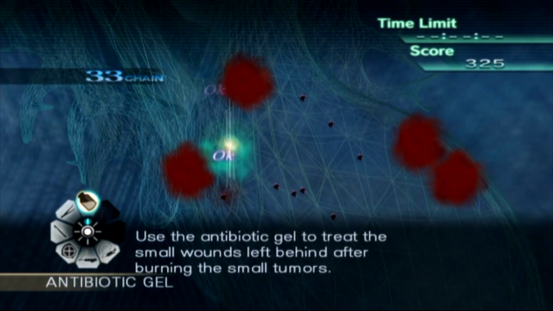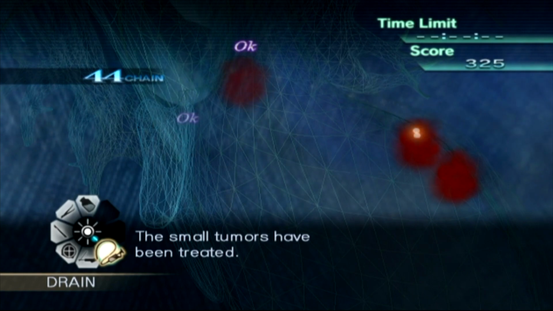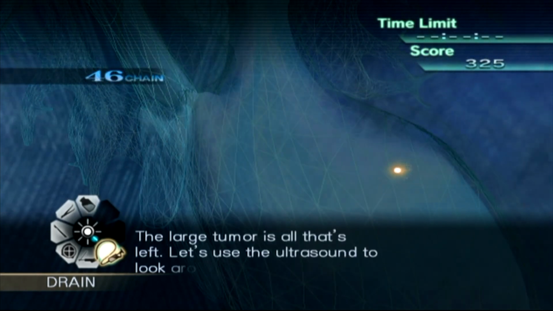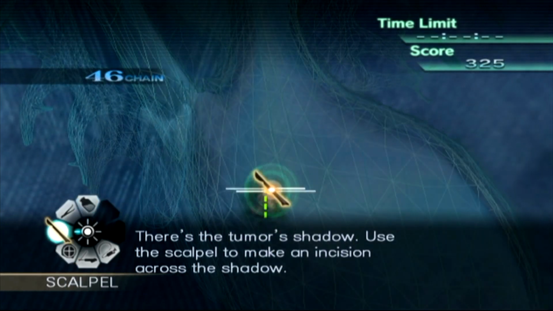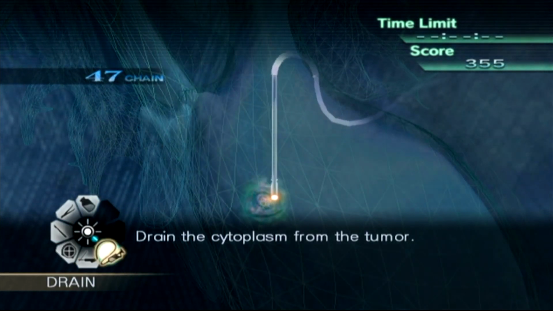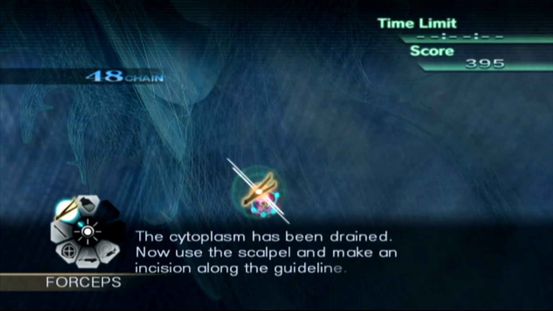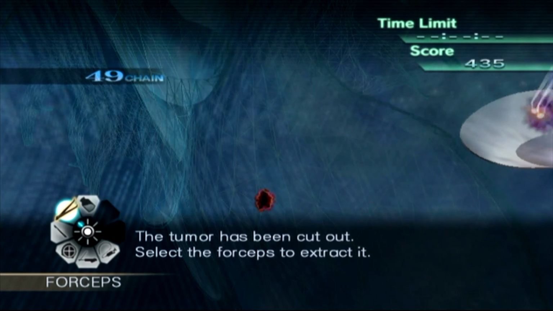Use the antibiotic gel to treat. The small tumors have been treated. The large tumor is all that's left. There's the tumor shadow. Use the scalpel to drain the cytoplasm from the tumor. The cytoplasm has been drained. Now use the scalpel. The tumor has been cut out. So there is a wound left.